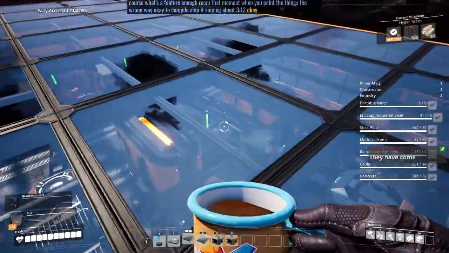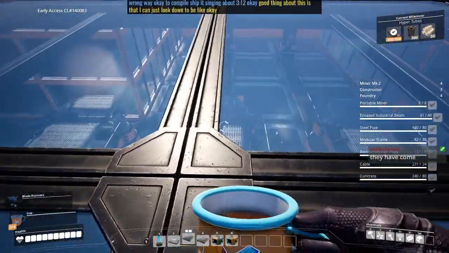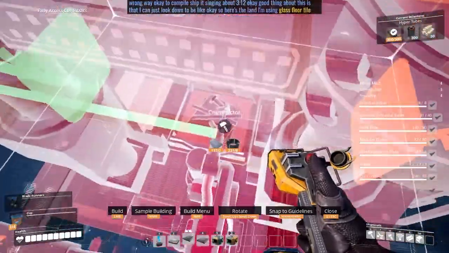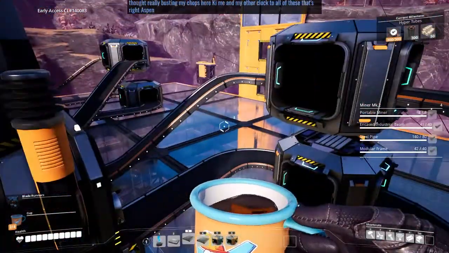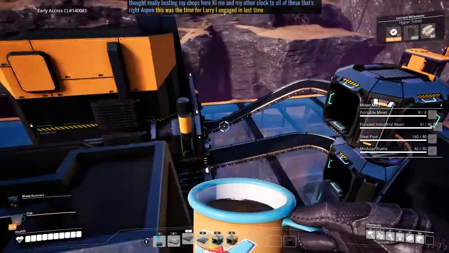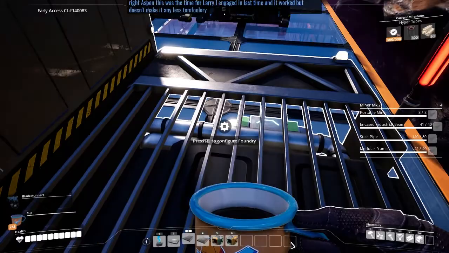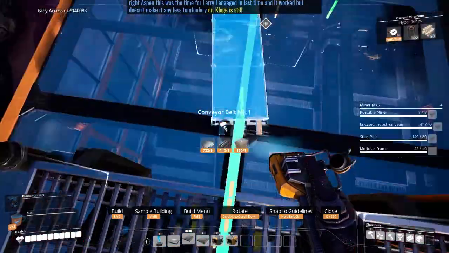Okay. I guess the convenient thing about this is that I can just look down and be like, okay, so here's the layout I'm using. Oh, yeah. The glass floor tile is worth its tickets and then some. This was the tomfoolery I engaged in last time. I mean, it worked. But it doesn't make it any less tomfoolery. Sadly, an effective kludge is still a kludge.